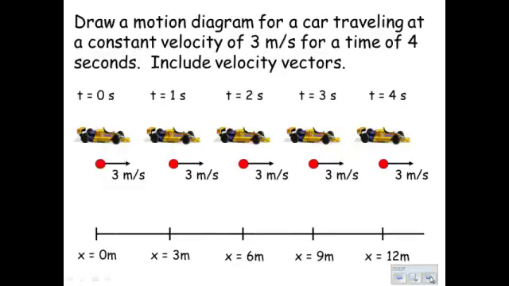And if the question asks, you can also figure out your displacement from your motion diagram. At 0 seconds, our displacement x in this case would be 0 meters. But at a time of 1 second, we have traveled 3 meters. The way you can figure that out is to use your average velocity formula. Average velocity equals displacement over time. Your average velocity is 3 meters per second over a time interval of 1 second, which would give you a displacement at 1 second of 3 meters. And you can continue this process all the way up to 12 meters at 4 seconds.